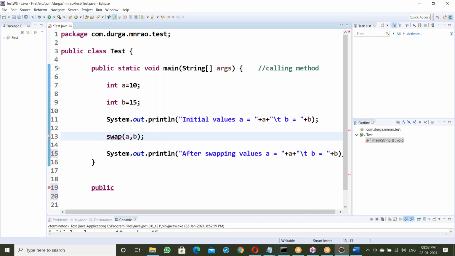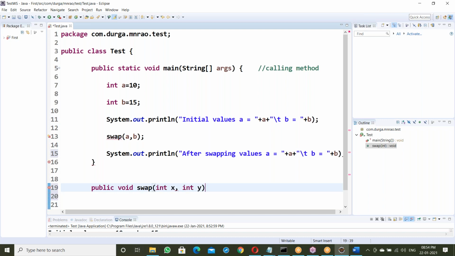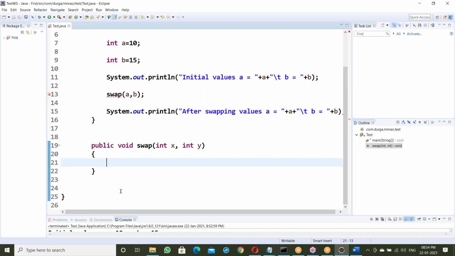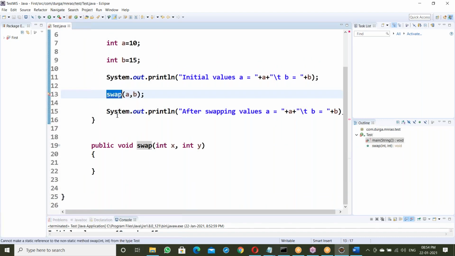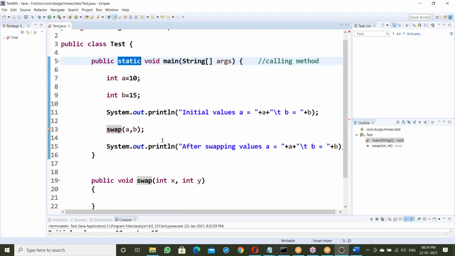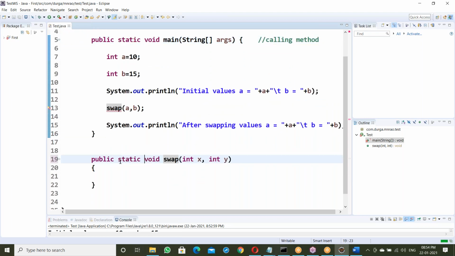So this is not returning any value, which means it's void. The name of the method is swap, with int x, int y. There's an error message; the reason is static. Make it static: public static void swap, int x comma int y.